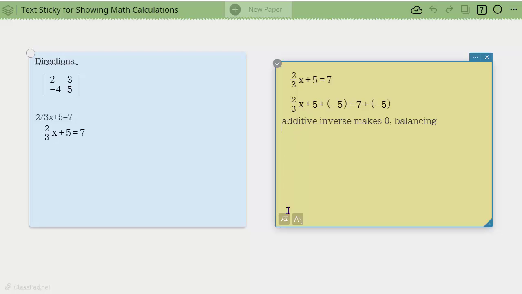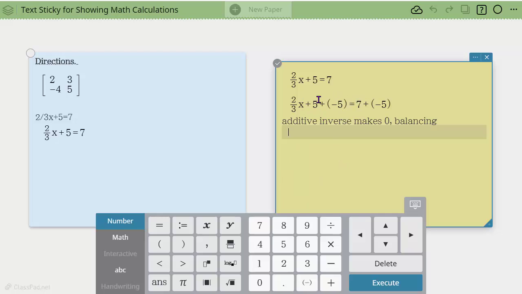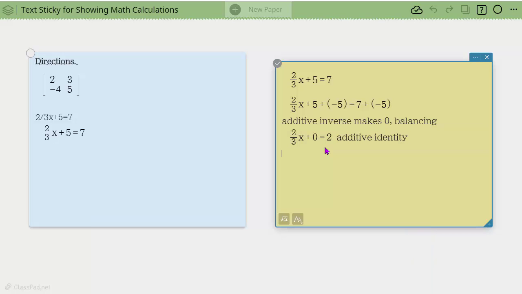And then I do the next step, right? So what's the next step? Well, I know that this makes a 0 pair. I could associate them together and make a 0. So now I end up with 2/3 x plus 0. And then on the other side, I'm going to actually solve that, and I have a +2. And so this is additive identity. There's a lot of things you can do because you have this nice math type. And so now let's say they want to isolate the x. We want to use our inverse, multiplicative inverse.